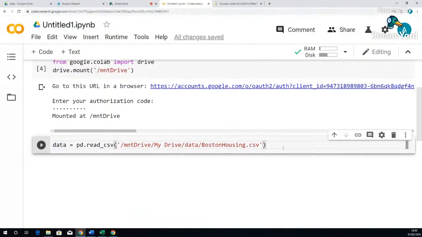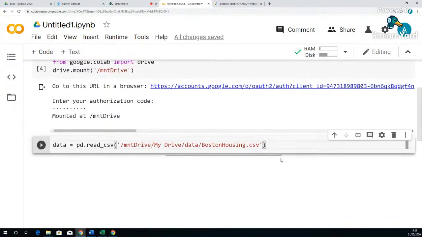So having done this, I can easily click on play here or hit Control Enter, which is the same as this. And that has loaded our data for us. We have just achieved one milestone. We've connected to our Google Drive. We have now loaded data. Having loaded data, the next thing we're going to do is to describe our data, to look at the data. How are we sure that the data has been loaded into this variable?